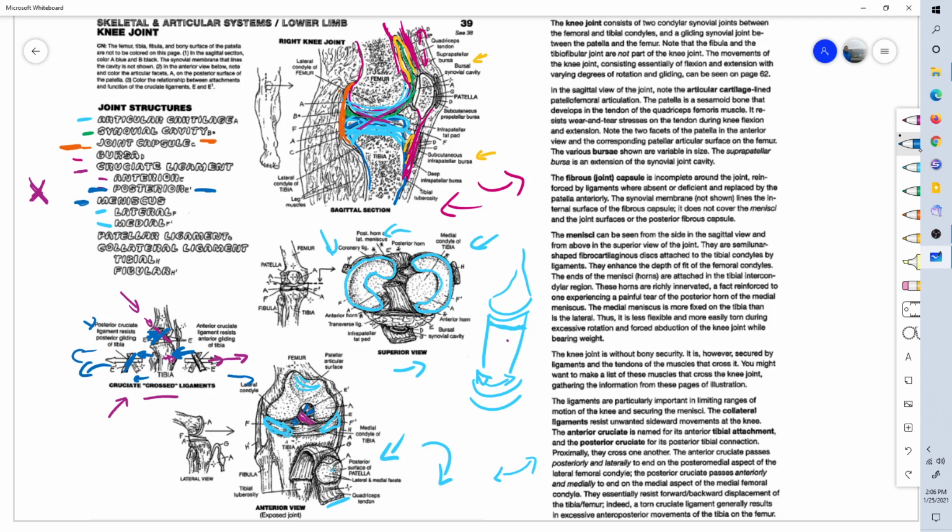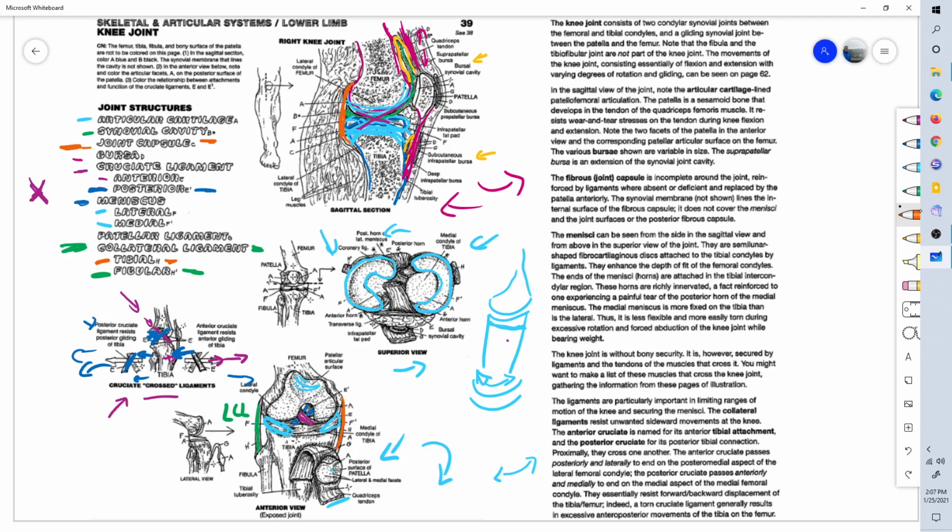But there are two other ligaments, the collateral ligaments, right here. The collateral ligaments of the knee. There's the lateral collateral ligament, also known as the fibular collateral ligament, most commonly called the lateral collateral, or the LCL, and the MCL, or the tibial collateral ligament, obviously because it's on the tibial side here. Here's the tibial collateral ligament.